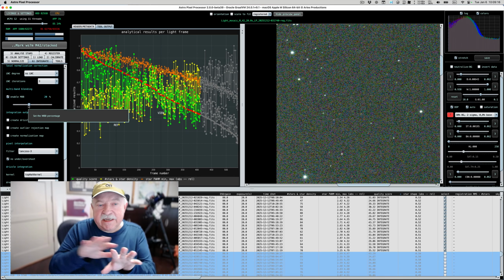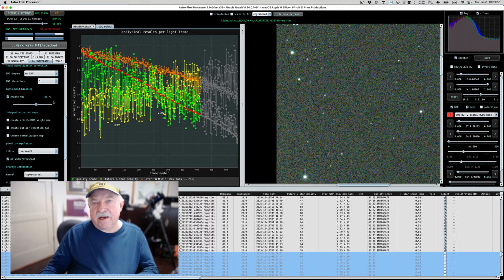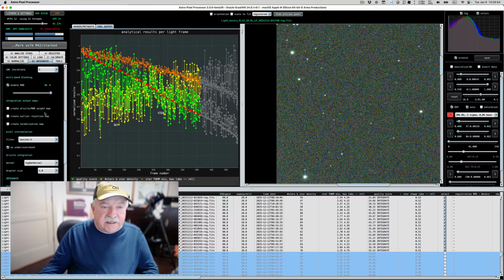And that just tells it where it needs to blend. How far outside does it need to look to do the blending? It's okay to do a little bit more. I think it just takes some time. Seestar data is hugely overlapped. There's much overlap between all the images, and so I would just run it up to 50%, and that's the best it can do, and that'll blend all of your mosaic frames together. So enable MBB, set it at 50% for Seestar data to get your mosaics all blended together nicely.